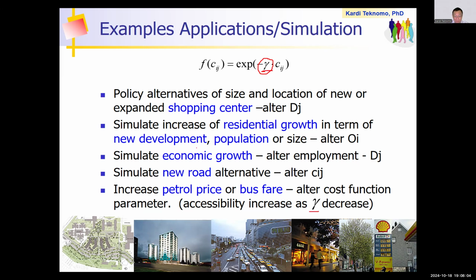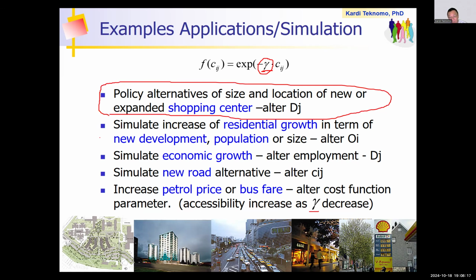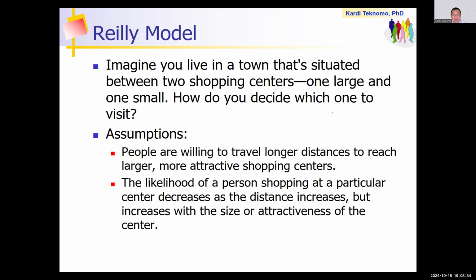As an example of all of this, I will just talk about the first one, so that you can get the idea that we can actually use the gravity model to do some analysis on a shopping mall or shopping center. This was proposed a long time ago by a guy named Reilly, so that's why it is called the Reilly model.